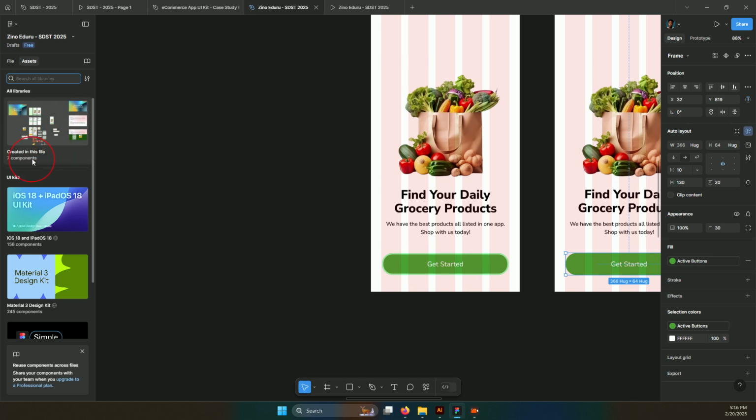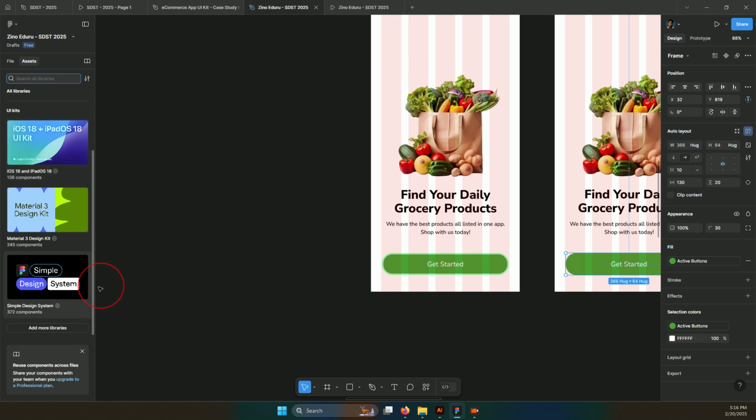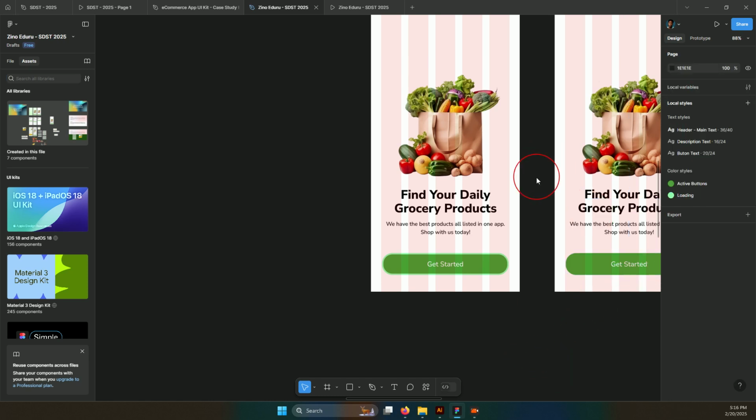that things are changing. You have your components here, and then your styles are actually here on your right. You can see all your styles are right here, so you can see all of them. You can see you have your local styles, and this is what someone will see when he opens the file.